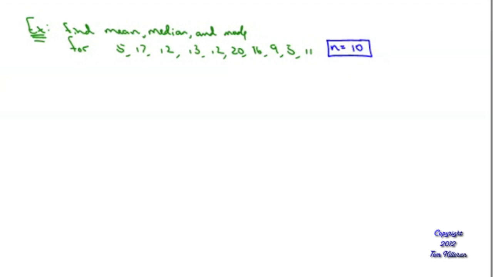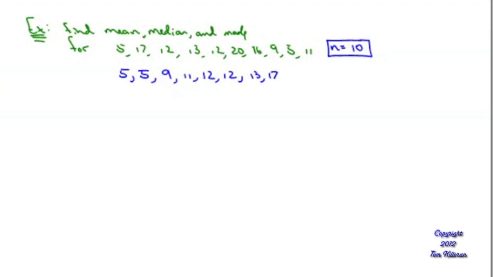All right, the second thing is get it in order. So smallest number is 5. Now in this case, unlike sets, we're allowing repeats. So 5 happens in the first spot and near the end, so I can take care of both of them. What's next? 9. Next up, 11. Next up, 12, 12. Oh, there's 2 12s. Okay. 2 12s. 13.